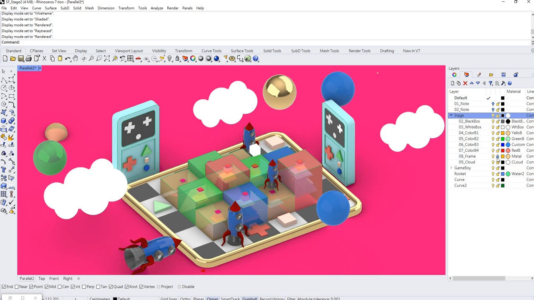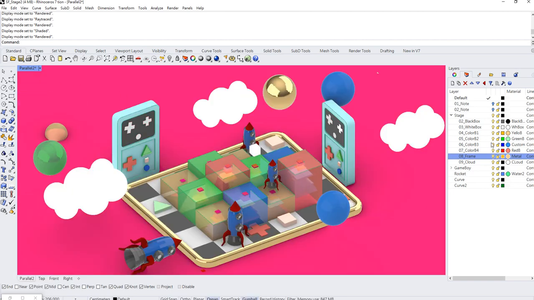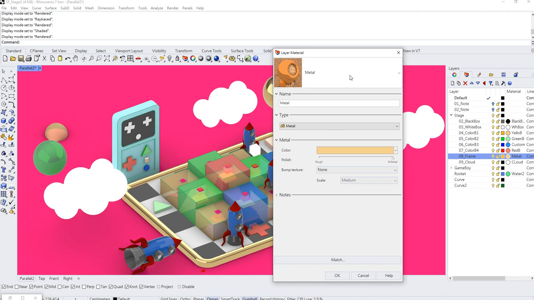Material setting right here. As far as you know, the rectangle means the display color, which means you will only see it in shading mode. If you change this one to yellow, it will show yellow color. And it only shows the color, it doesn't show anything else. And let's go to render mode. Inside render mode, you can preview the material setting. So let's click here, metal.